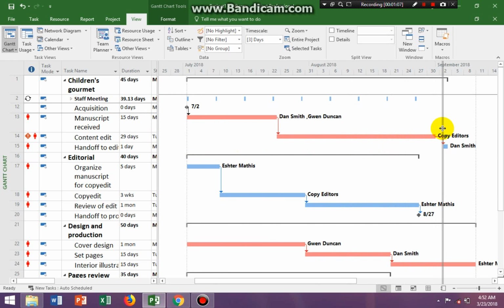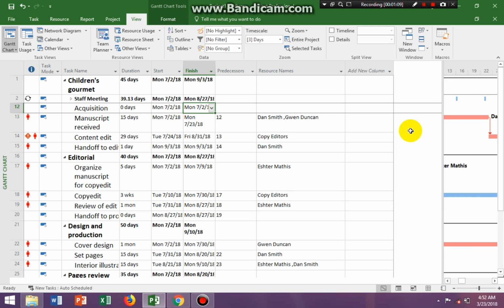All right. So the next one after that is saying that in project show your summary tasks in the timeline. So I hid my timeline. In order for me to see the timeline, I need to go to view, and then click on timeline.